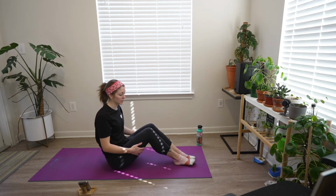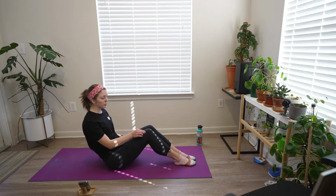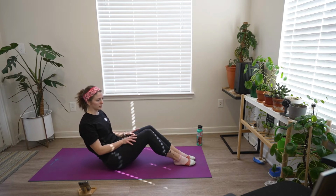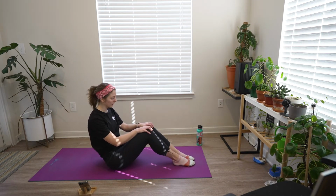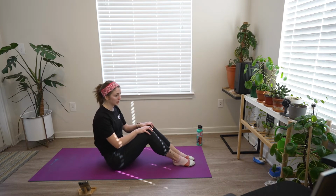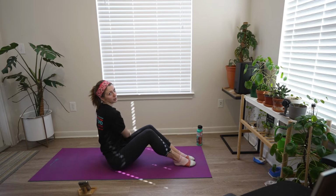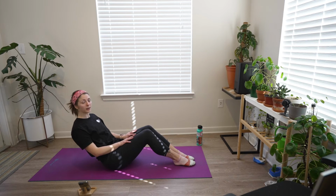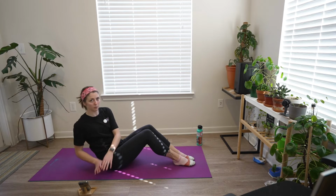I think the most basic way to do this exercise is to sit on your bottom, feet flat on the floor, knees bent, at a pretty comfortable position, okay? With your knees bent, you can just sit straight up and tap the ground on the left, tap the ground on the right, tap left, tap right. To make it a little more challenging, lean back a little bit more. Tap left, tap right, tap left, tap right.